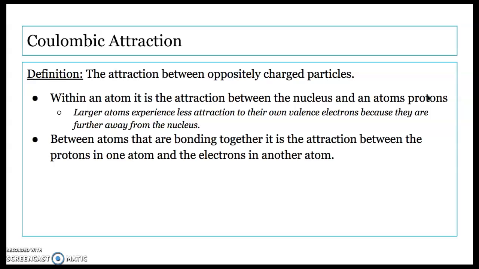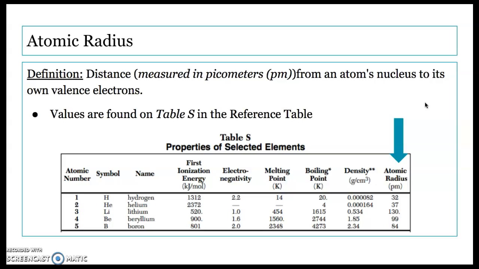So bonding, we'll get to that in 2 units. Bonding is going to be all about that kind of attraction. So for right now, we're more focused on the first bullet there, being within an atom and its attraction between the nucleus and atoms, again, that should say electrons. All right, let me go back.